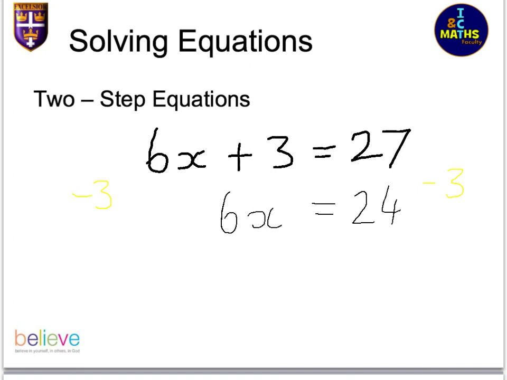Now you can see this already looks like a simpler thing to tackle. I've got one more operation to undo, and I need to find the inverse of multiply by 6. And we should by now be really comfortable in knowing that that would be divide by 6. And as I said, the golden rule is to do the same thing on both sides. The reason we're doing it is to undo that multiply by 6. So I'm left with just x on the left hand side, and I've learned that the answer must be 4.